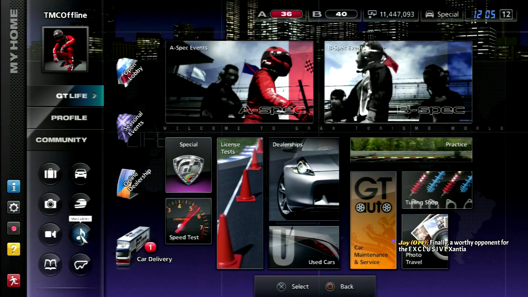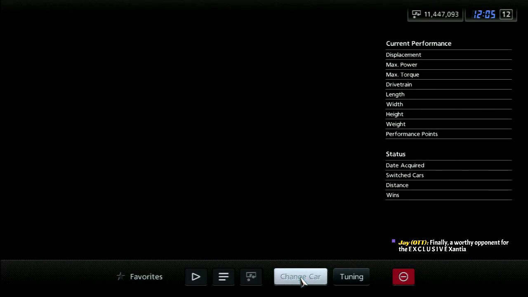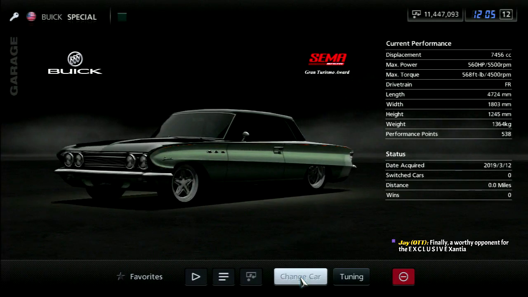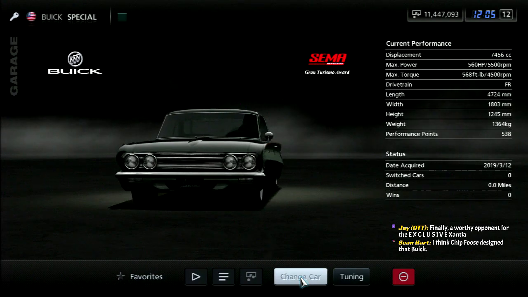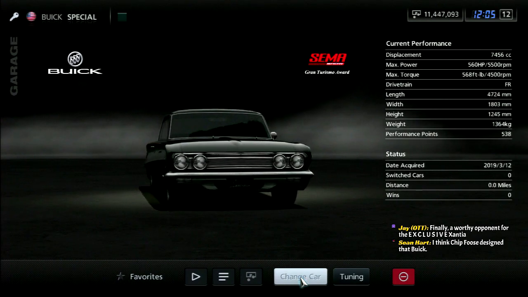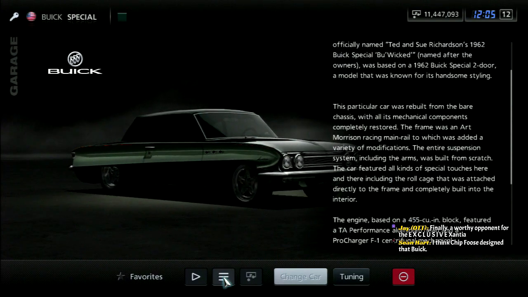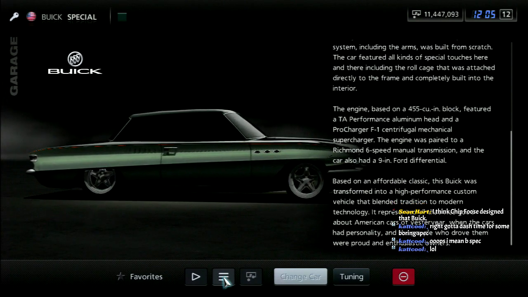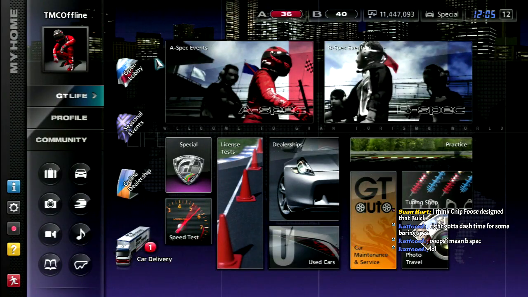A worthy opponent for the exclusive Xantia. Damn, that's a meme that has to come back. Oh yeah, I forgot this was a SEMA car. So there it is, the Buick Special. It's supposed to be from '62 Chip Foose? You're gonna do some boring spec. Hey, it's fun. Anyways, here's the level 9 coupon card.